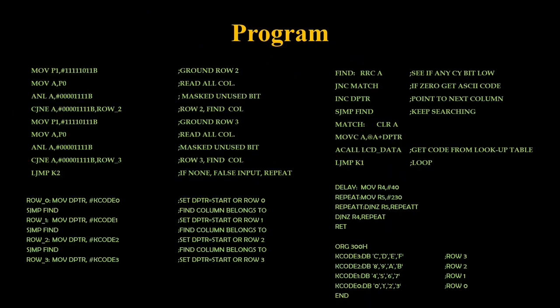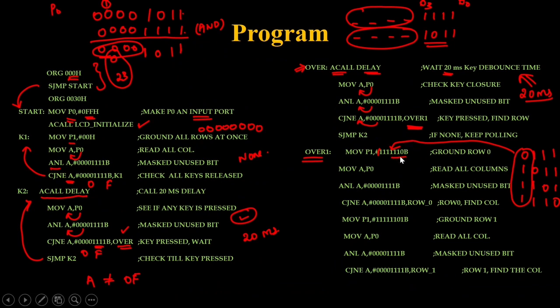So if that thing is going to happen, I can understand which key is being pressed. The port P0 is going to get some values, and this is going to be moved inside your accumulator. Here I am going to check whether it is equal to 0F. 0F means 1111, which means none of the keys in that particular row is being pressed, right? So if this is not equal to 0F.